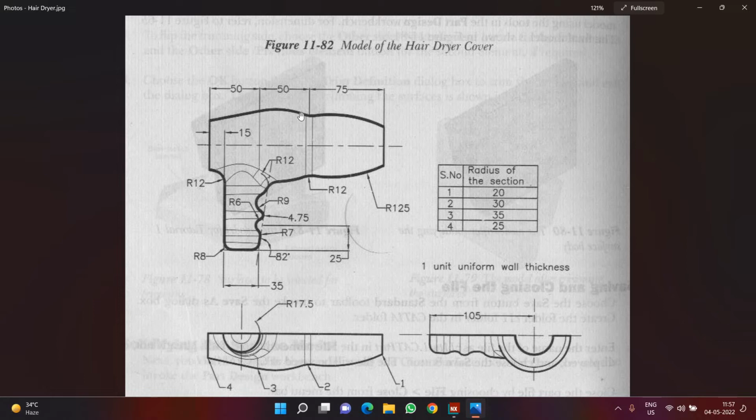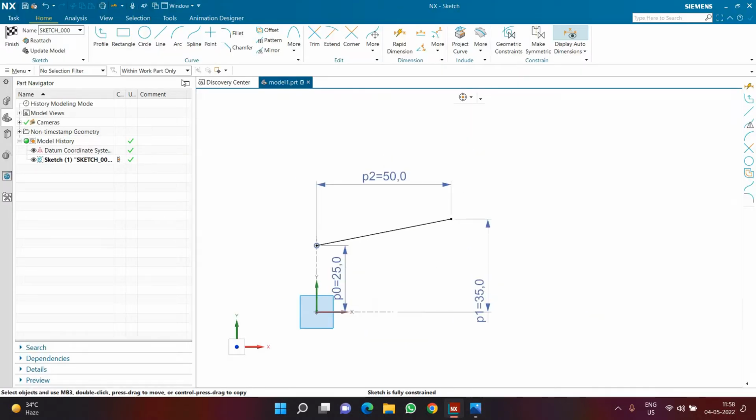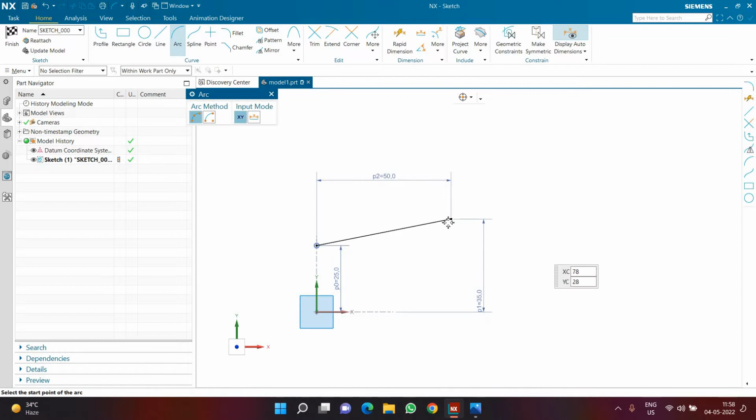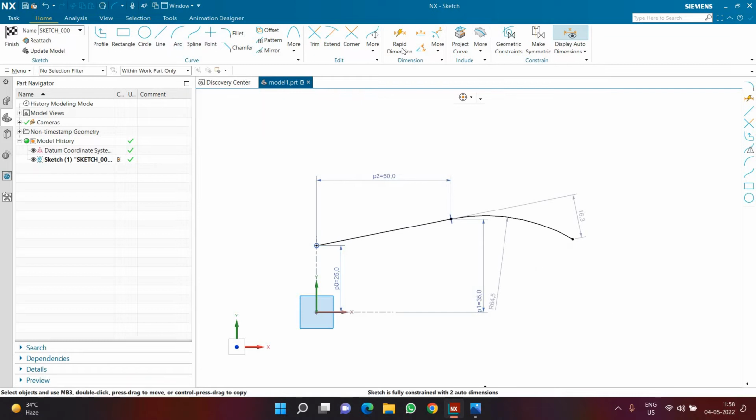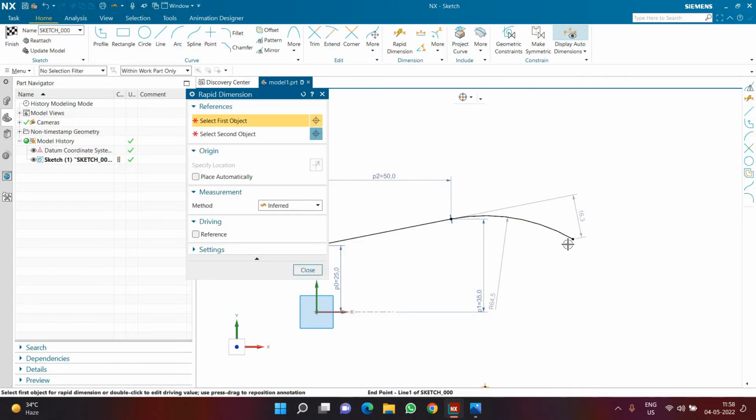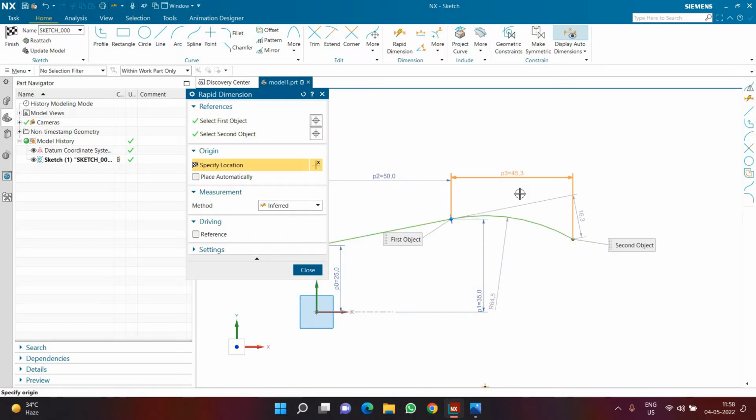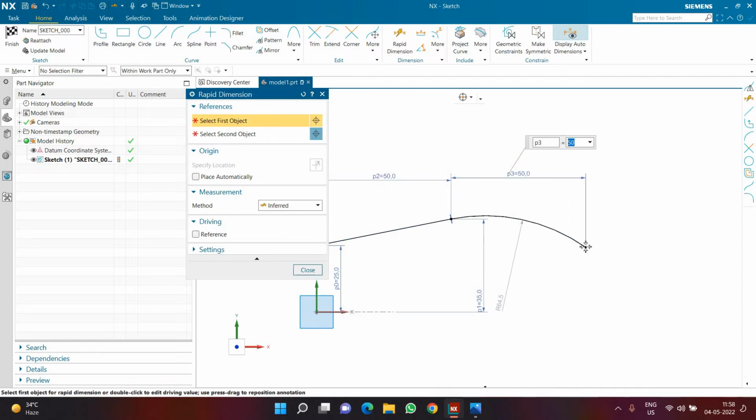Then we need to create this arc, and this will be fairly simple because it is of the same length and the section radius over here is 30. So let us try making that. For creating that particular part, we are going to create an arc starting from this point, finishing somewhere over here roughly, and it is tangential. We are going to give only 2 dimensions to this one. One is the distance between these 2 points, which is going to be 50, the same value. Second is the distance from here to the origin, and this gap is going to be 30.